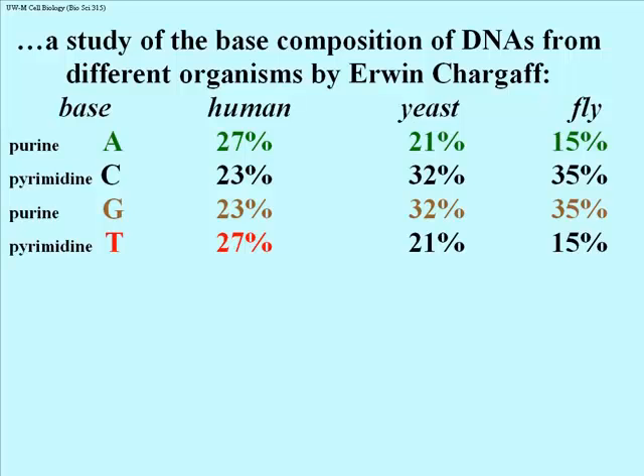We're going to look at the base composition of just three of the organisms that Chargaff studied: humans, yeast, and the fruit fly or Drosophila. The first thing you see is that the base composition of these three different organisms is quite different. E. coli's base composition was among the first to actually be studied, and it turns out to be roughly 25% A, 25% C, 25% G, and 25% T. Someone looking at that in isolation would have their notion of the simplicity of a DNA molecule confirmed — there's not much complexity in DNA if there are roughly equal proportions of each of the four bases. Although a big molecule, it could still be very simple in sequence.